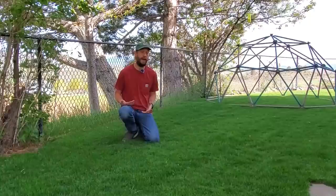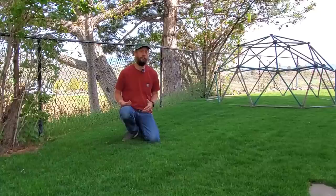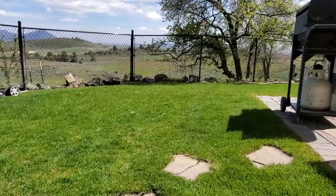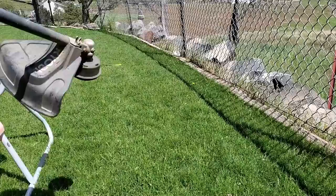I don't care which lawn mower you have. If you still have the manual, you'll open it up and somewhere in that manual it's going to tell you: don't ever cut more than a third of your grass blade off at any one time. It's universal — that's why we call it the one third rule. When we abide by the one third rule, our grass does not get stressed out very much. We're always cutting into the leaf tissue and not below it. The grass doesn't really like being cut down onto the stem, certainly not down to the crown, so if we're always cutting just a little bit off at the top, it's always going to perform very well.